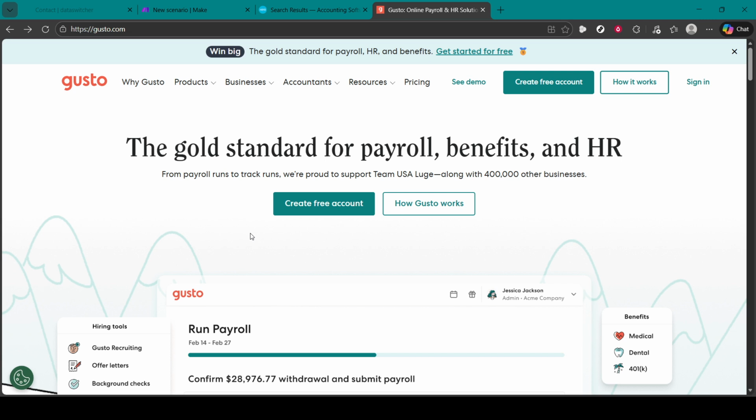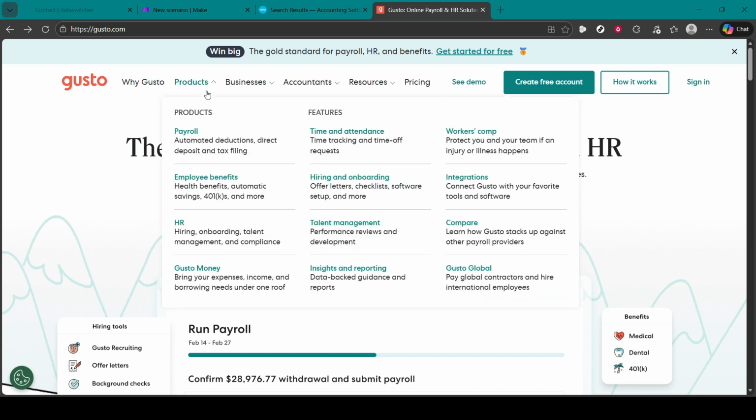First, head to Gusto and log into your account. Use the primary company you want to connect with Xero. If you manage multiple companies in Gusto, double-check you're inside the correct one before moving forward. It's also a good idea to close extra browser tabs and pause any pop-up blockers, since the connection process may open a new window for authorization.